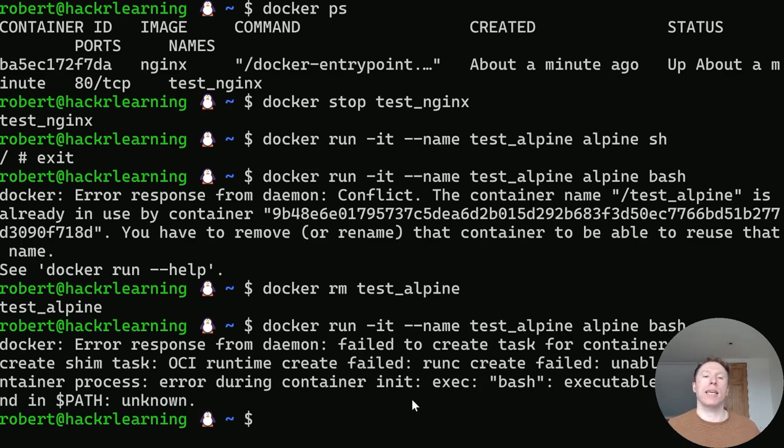So all I'm trying to say is make sure that the distro you're using has bash if you're trying to run bash for interactive mode. Otherwise you can use sh and everything will work just fine. It's a simple mistake to make. It's easy to assume that all Linux containers are going to have bash, but be doubly sure if you're running a lightweight one.